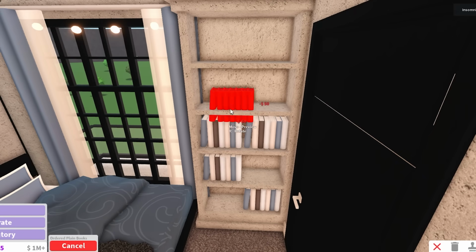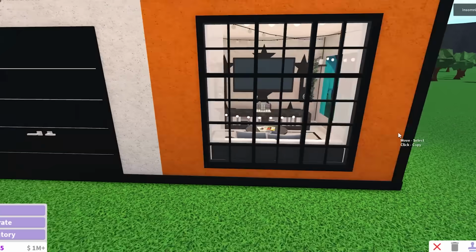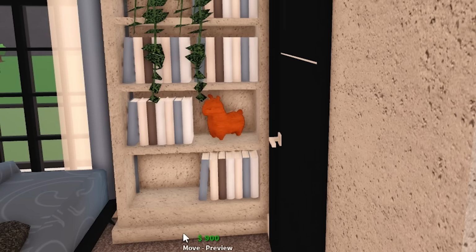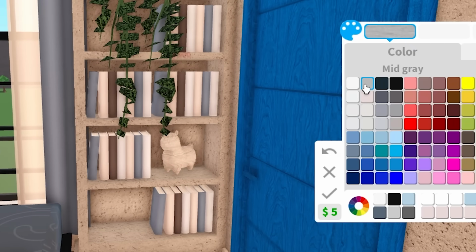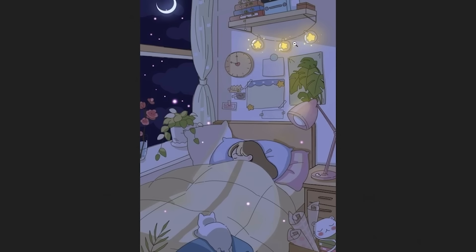Just put a lot of books here. I usually don't really know what to do with the bookcases other than just put books. I mean, I don't know what to put. Like books, vine plant, and then what? Maybe a little alpaca. Oh, that is so cute. Let me make it a dark blue or maybe gray. Adorable. And I guess I could put a storage cube. Why not? See, I'm looking at this inspiration pic again, and I'm seeing all those stars.